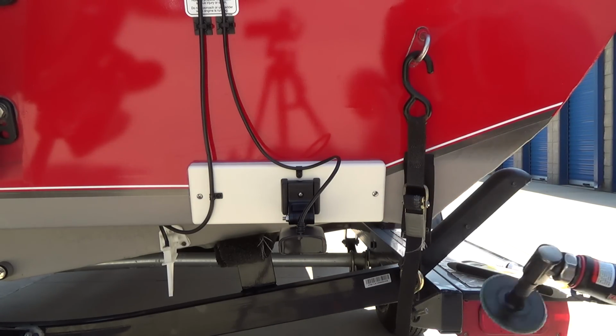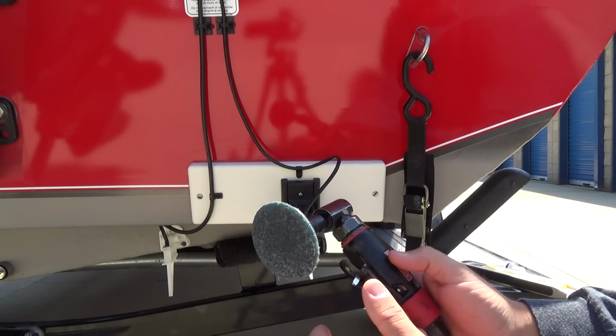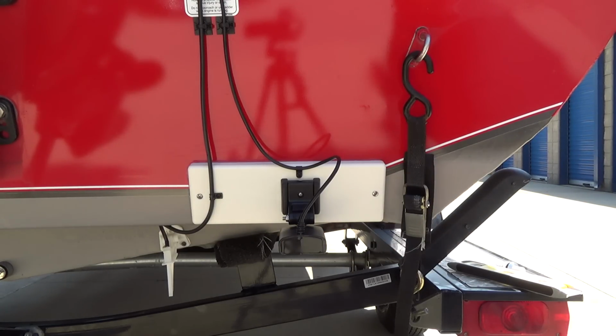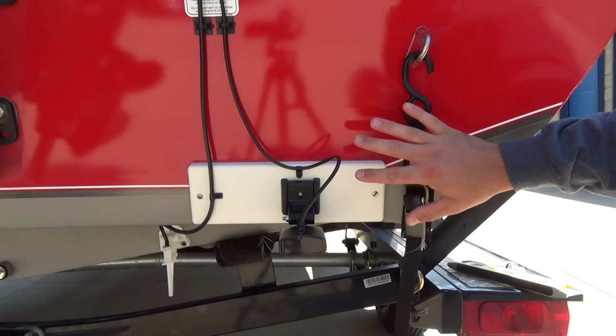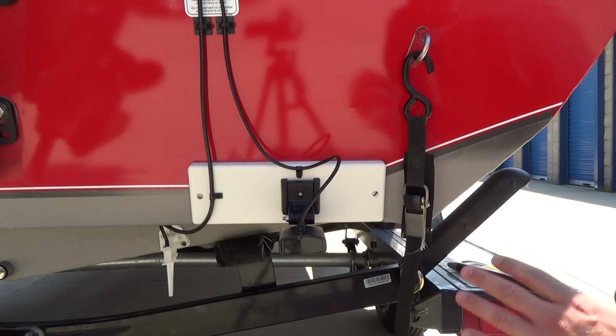I took this air grinding tool here. It's got like a fine sanding disc on it, and I smoothed out all 7 holes. Took all the burrs off, so that we had a nice smooth surface. When I put the plate on, it'd be a nice flush fit. So that's what I did there.